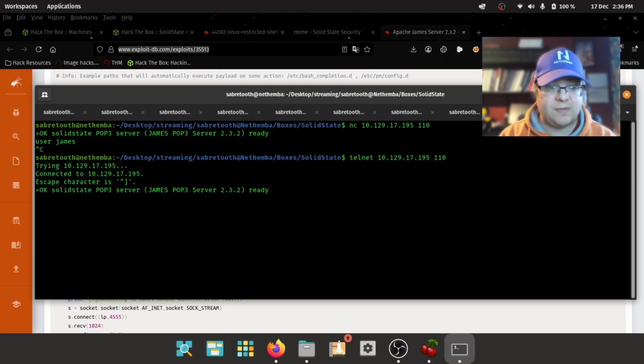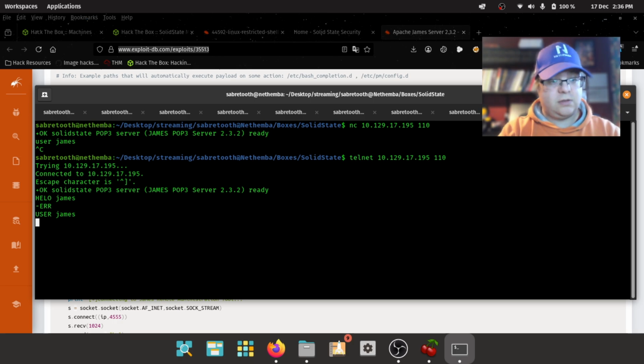I'm not sure why it's not asking me to log in. I'm fairly sure it should. I'm not sure whether to just leave it or try connecting with like, hello, James. Error, okay. User James. Okay, so I need to do that. That's my fault then. Pass A.